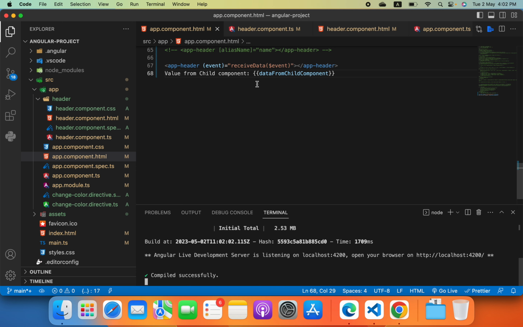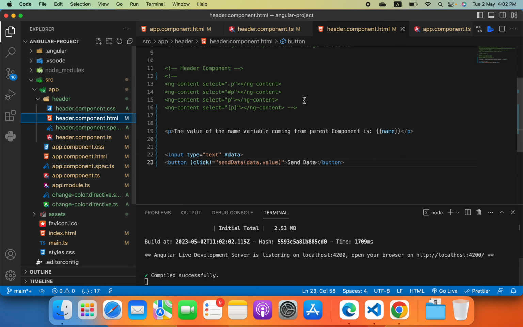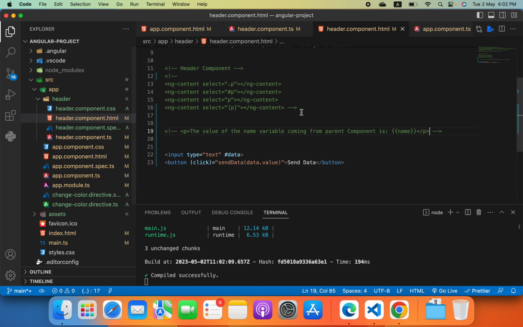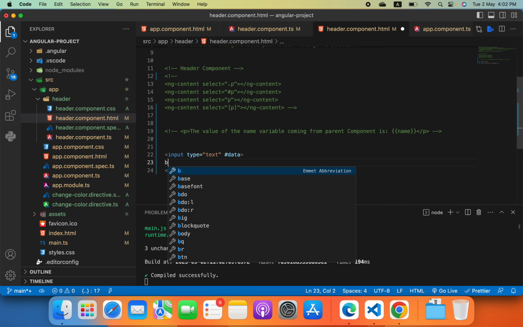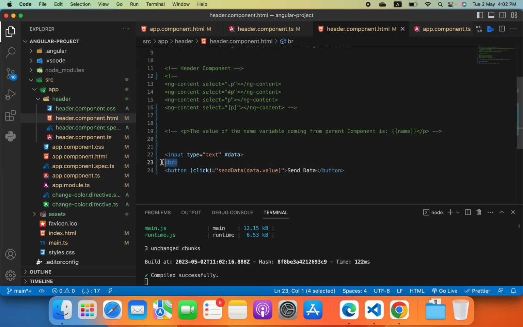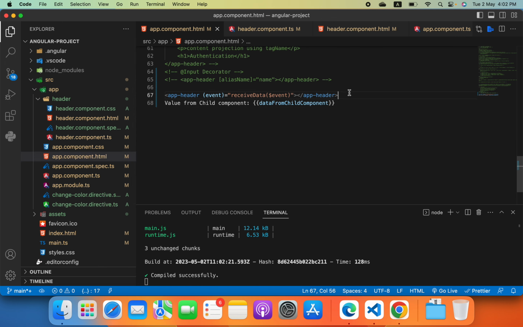So now first we will have to comment this out so we don't have confusion. We can also use the break tag, sorry, not here, inside the component here.